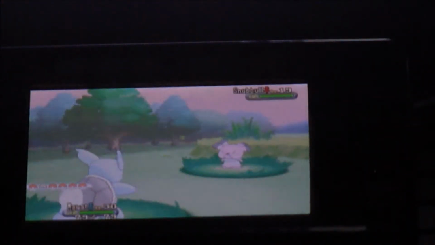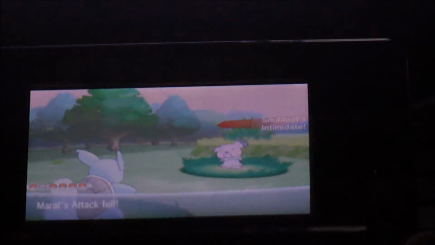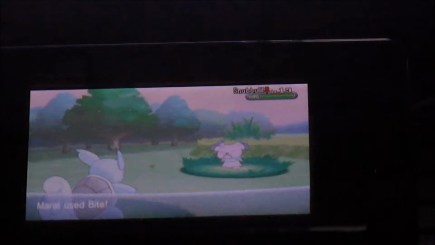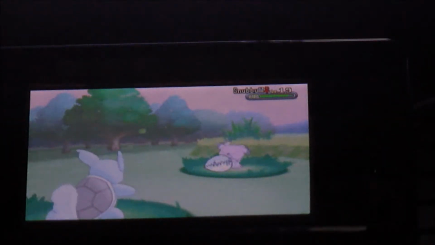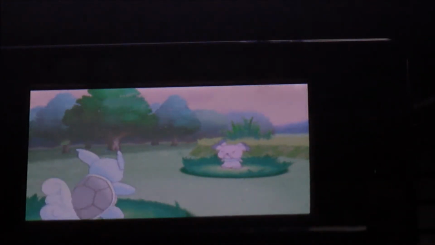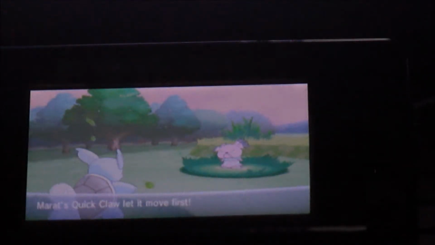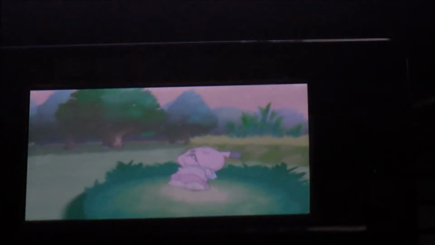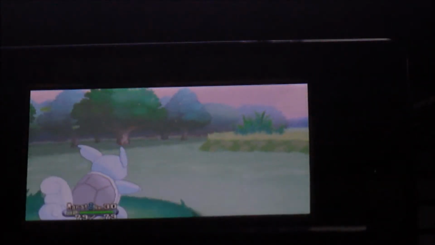And Snubbull. I've gotten a heads up from Alex Terra actually that Snubbull is now a fairy type, interestingly enough. Although I don't think that will save it from being caught here. It may make Granbull a more interesting competitive Pokemon later on. Oh! Dark is not very effective on Fairy, apparently. So there we go, it immediately made a difference. Oh, well, we'll catch the next one. Little dog in a dress.